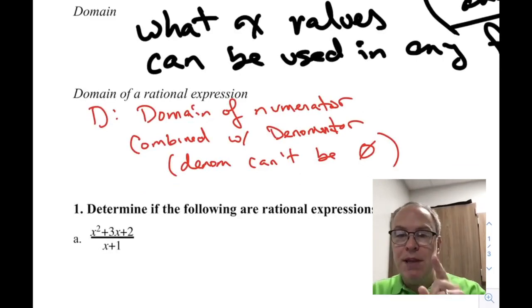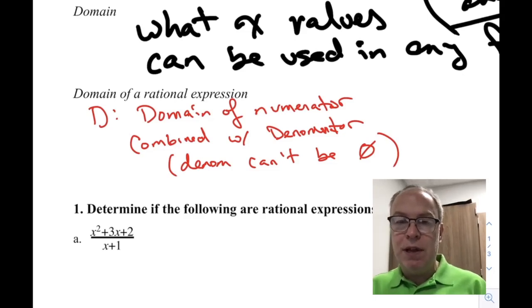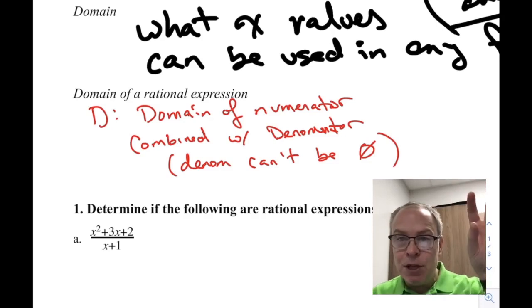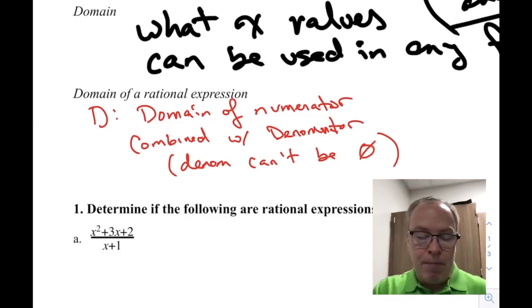So remember the definition of a polynomial before we do these next two examples. A polynomial is a mixture of letters, numbers, and exponents. Remember, the x and y can't be multiplied together. We can't have an x under a square root. We can't have an x in an exponent and still call it a polynomial. So we're going to try to keep things, quote, simple. And a rational expression has to be a polynomial divided by a polynomial.